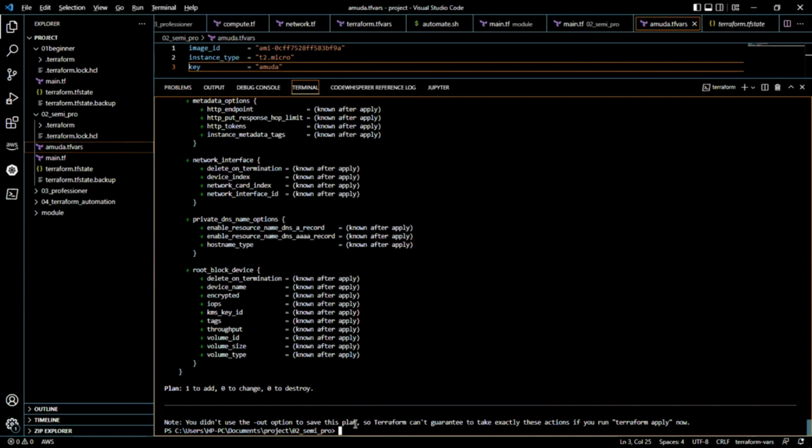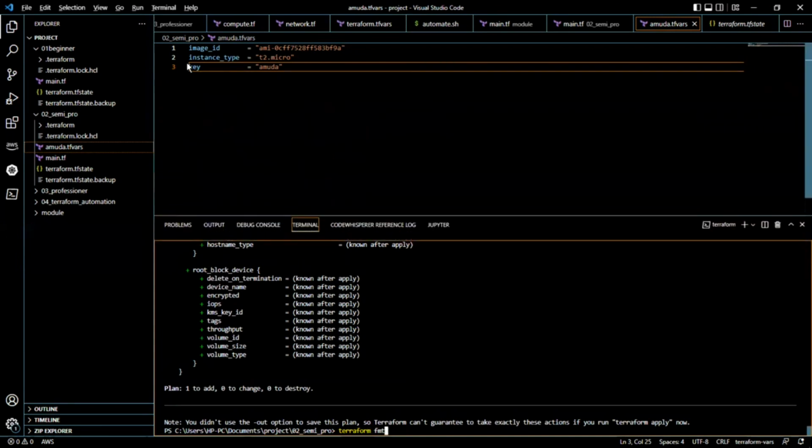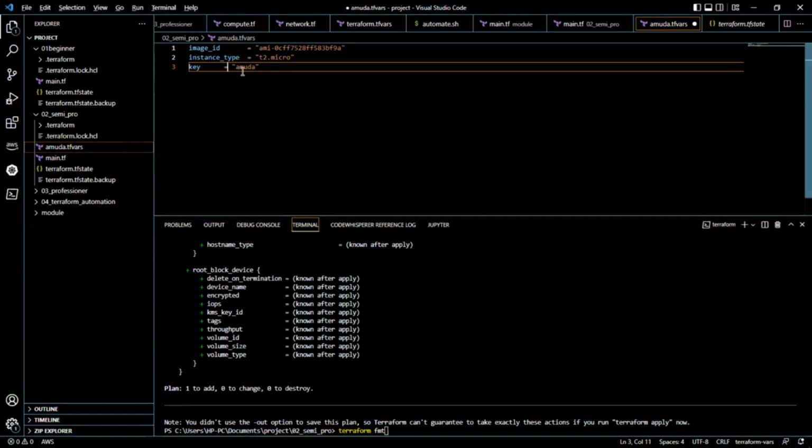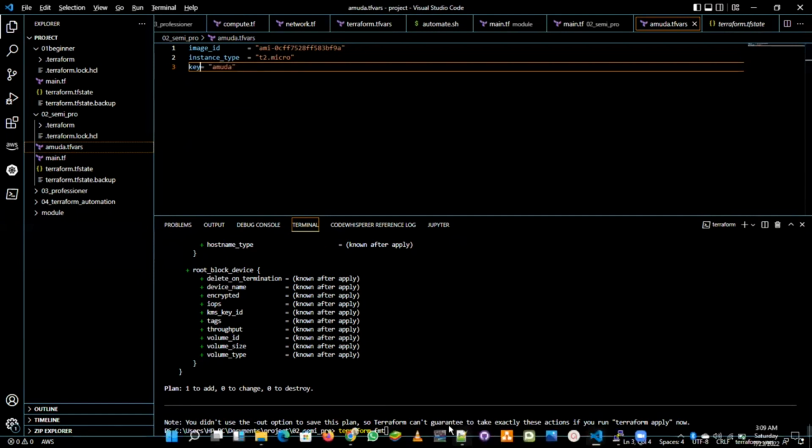And if I say Terraform format, that's it. Now I actually want to do something right in here. I want to remove this one from being in line with this. So let me save this and come back right in here.